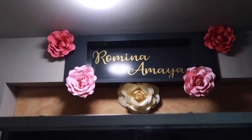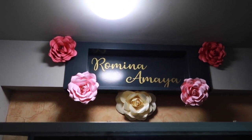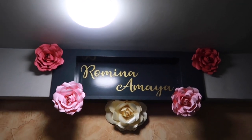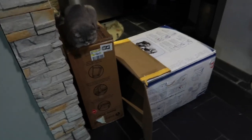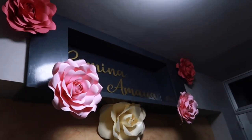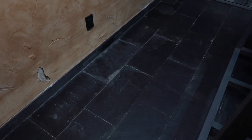This is how her name ended up. We weren't able to use all of the flowers because it just wasn't going to give us the space. So this is what we decided to do for the name. Jonathan has other work he needs to do, so we'll probably get this up tomorrow. I'll be recording that. But yeah, this is her little area. I'm just going to vacuum and then call it a day from there.